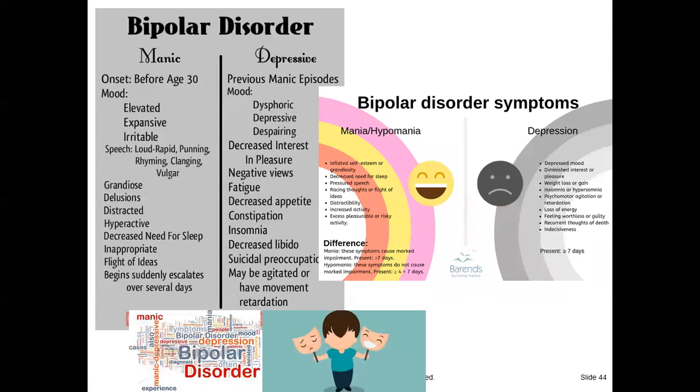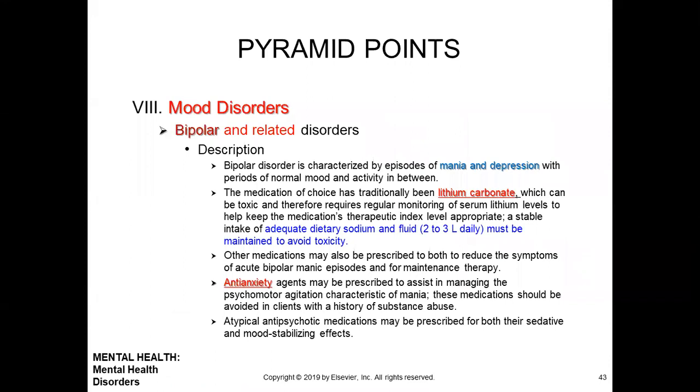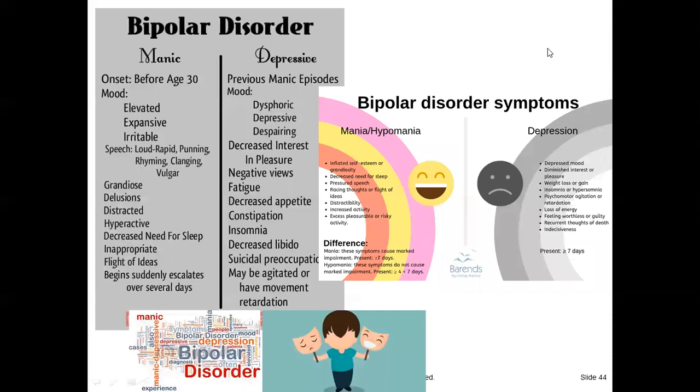So if I ask you, what are the risk factors of bipolar disorder? The common risk factors are genetics or psychological stressors, sometimes neurological disorder, or substance use disorder, the most common underlying factor. I'm going to focus on the signs and symptoms of bipolar disorder. As I told you, the patient who has bipolar has recurrent episodes of mania and recurrent episodes of depression.